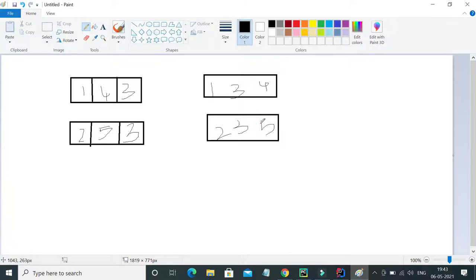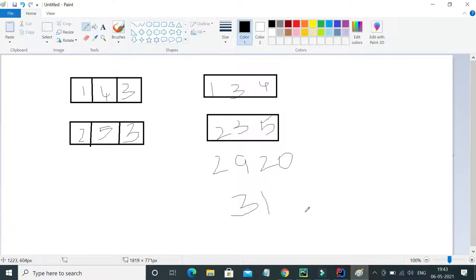So 1 into 2 is 2, plus 9, plus 20. So totally my value should be 31. This is what I am expecting. This is the logic I'm trying to bring as part of this program.